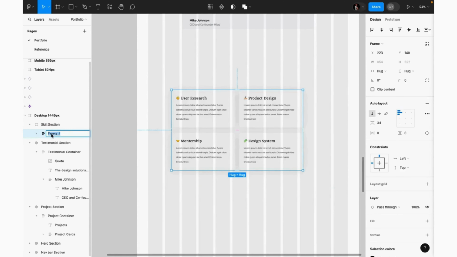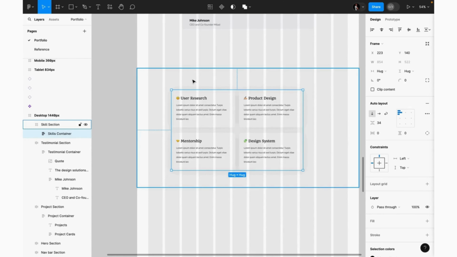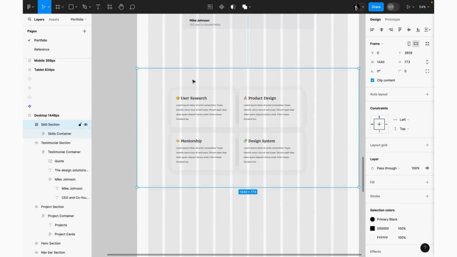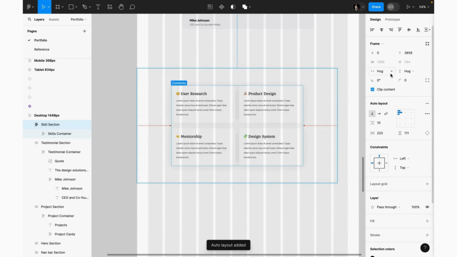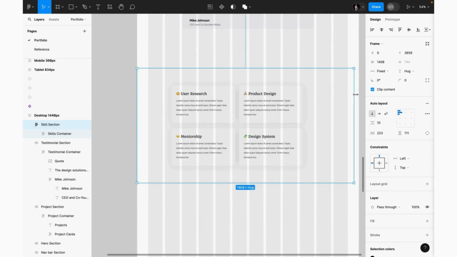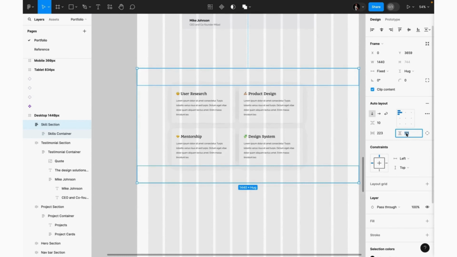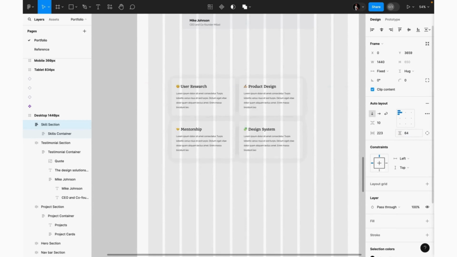Now I'm going to call this sphere container. And I'm going to keep the parent container to layout. I'm going to make it fixed width, make it span to the end of the page, and keep the top and bottom padding 64 pixels.